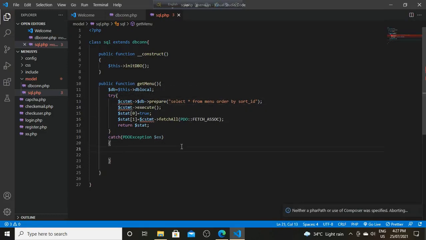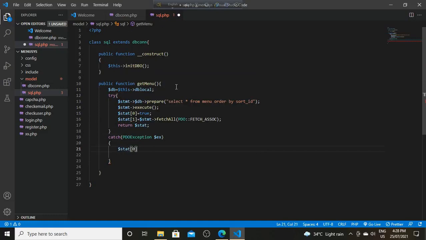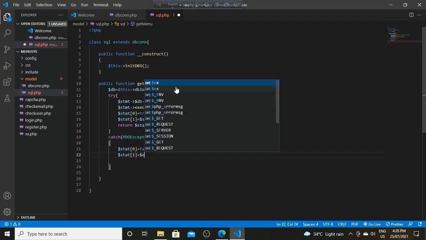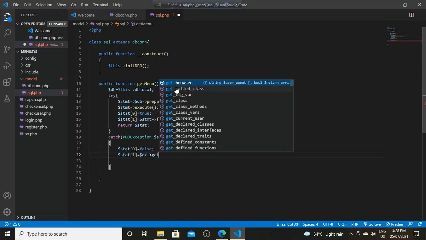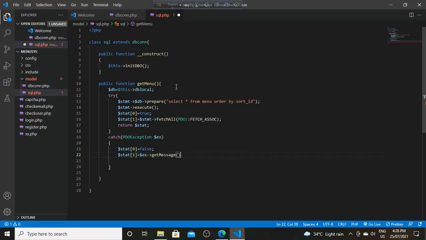Intentionally I write some error first, then I will solve it, to understand how to handle the error. If that portion is not satisfied, then the catch portion will work.